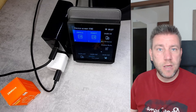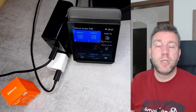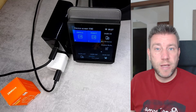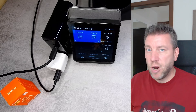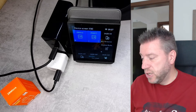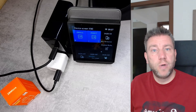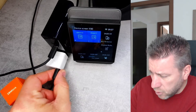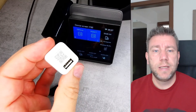So if you have a 5-volt device that you want to control using Sonoff, you can do this. You don't need a Zigbee Basic, which is a much bulkier one that switches mains voltage. You can use this very small device. For example, if you want to control when your phone charges — maybe disconnect it in the evening after it fully charges — you can just use this device between your phone and your charger to control the 5-volt output.